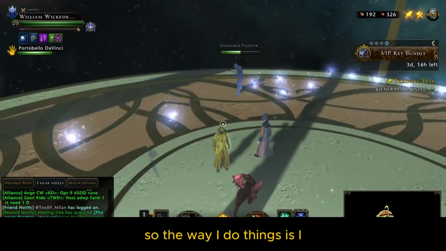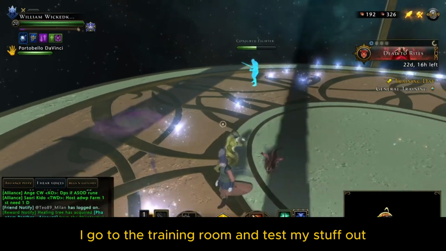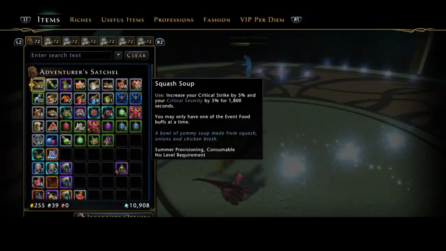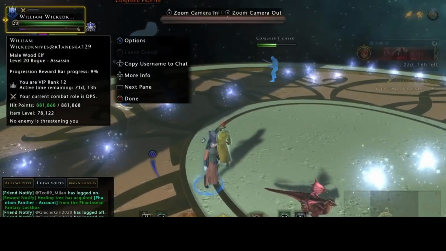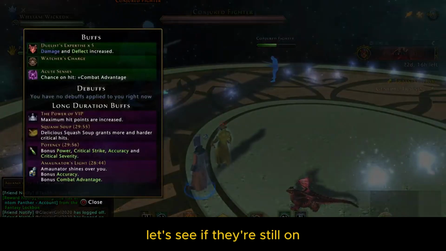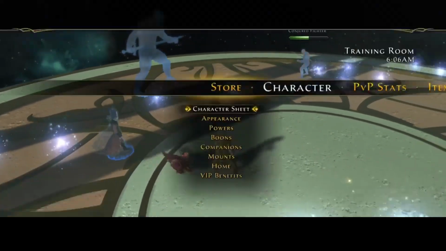The way I do things is I go to the trading room and test my stats out on the dummy boss. I obviously take consumables. Let's see if they're still on. Hold on, we need 4 of them.